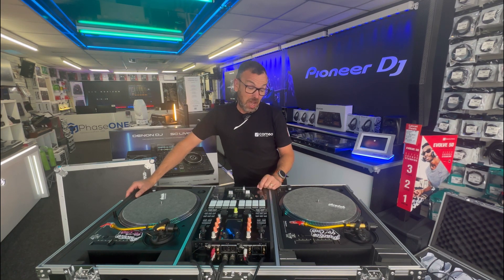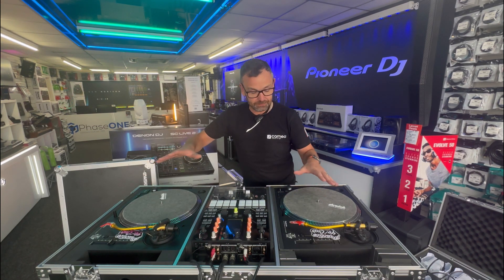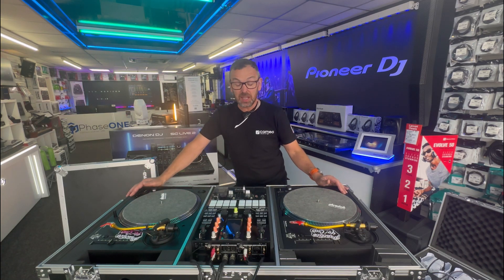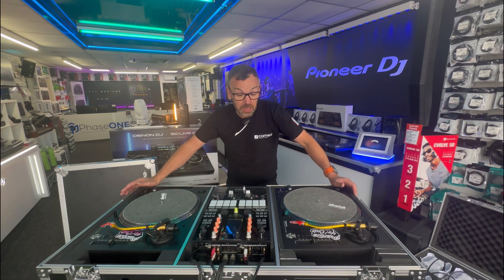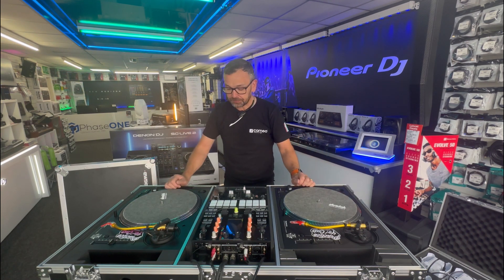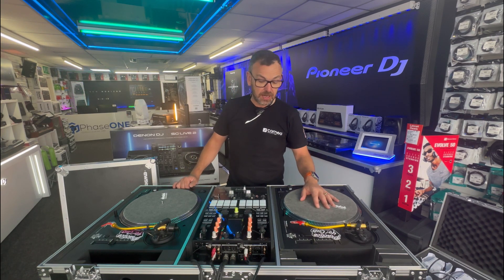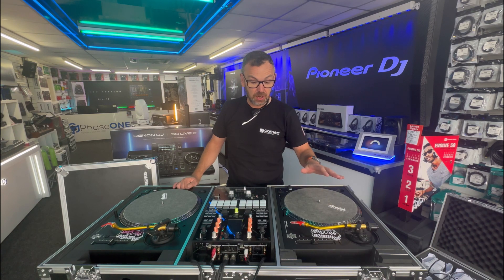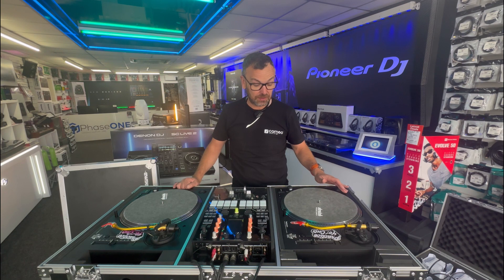The vinyl thing for me is just that I've got a vinyl collection, I still like to collect, it's a tactile thing. I really like the physical item of trying to mix it. If I had a pair of CDJs my mixes might be a bit tighter, if I'm being honest, but I just really enjoy this format. So this is my favourite setup. In the box we've got a set of Technics Mark 7 1210s, Red Bull edition.